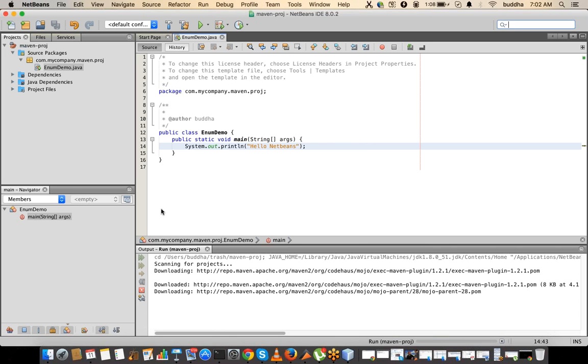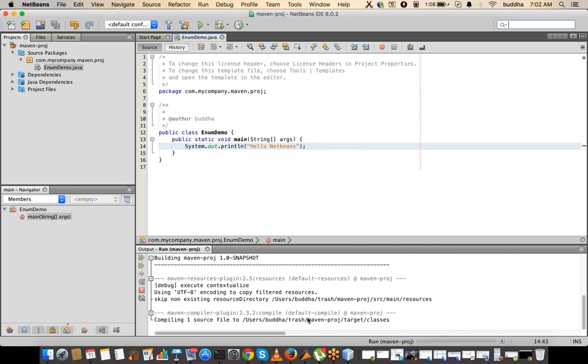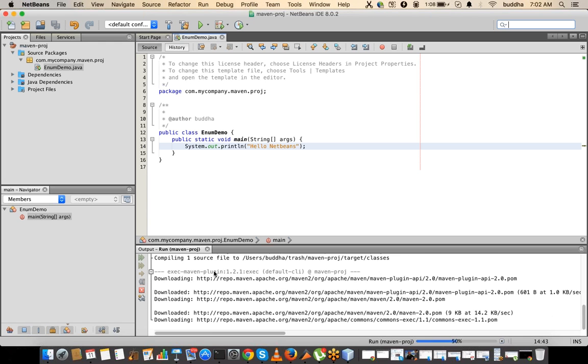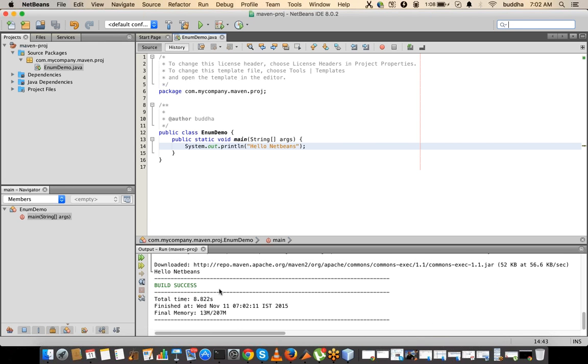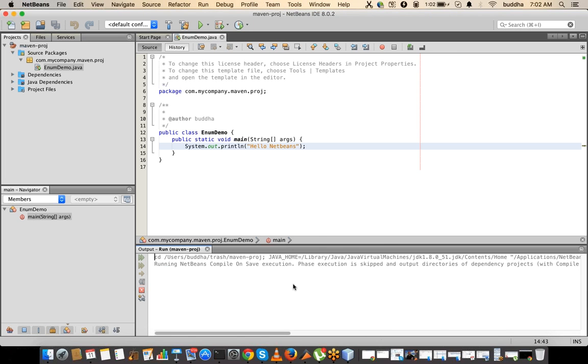And because this is a Maven project, for the first time it will be downloading some dependencies. So now, it simply executed this particular class after downloading all these dependencies.